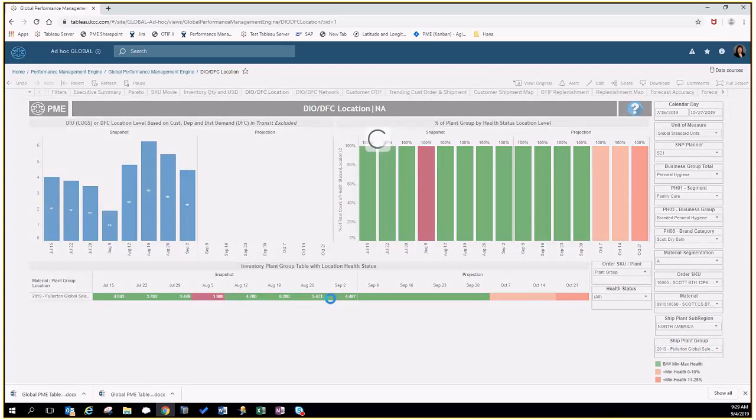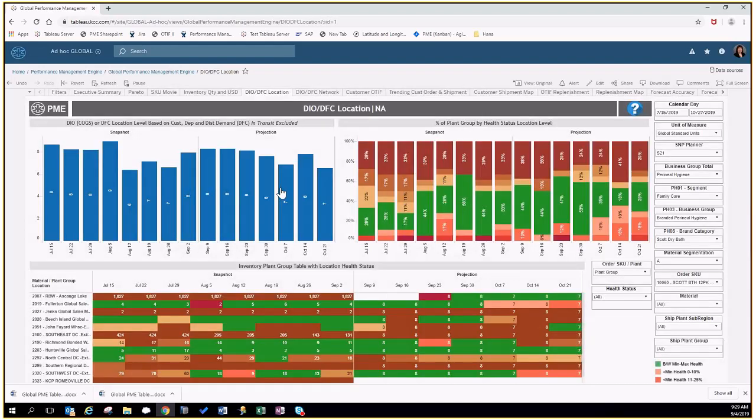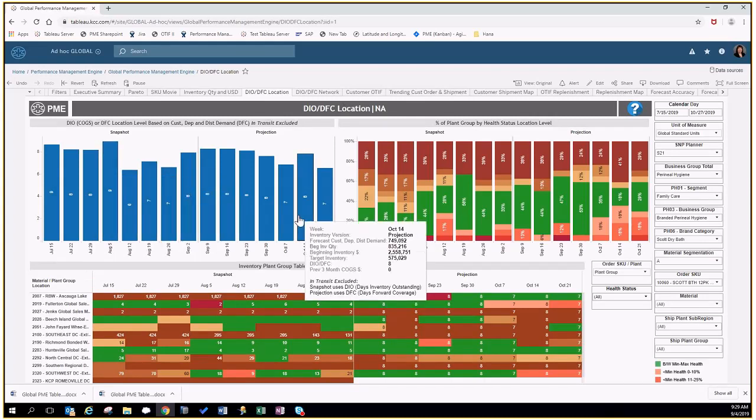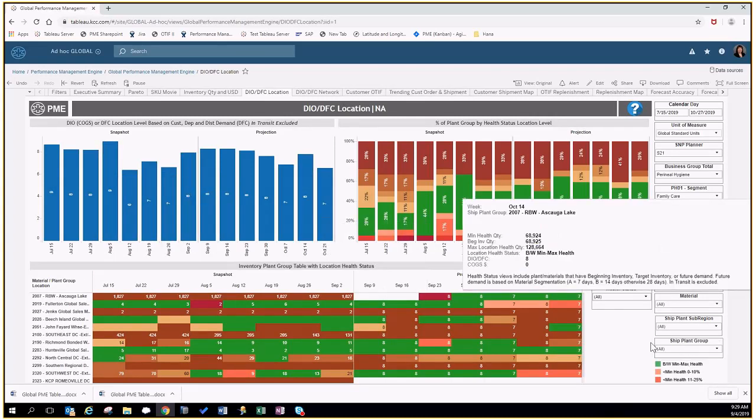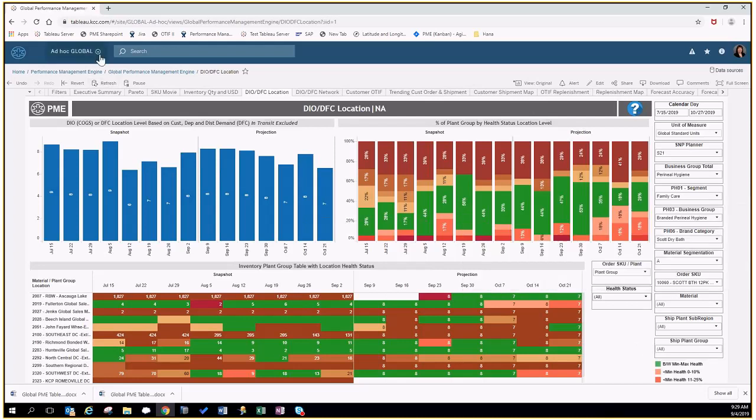Yeah, I know it. This could be the problem that we had, that we just haven't moved the data changes yet. This might be in the VDM if ship plant group. That's what it is. Ship plant group is not in the VDM, Masi. This is the problem that we're waiting for, that we can't finalize these until ship plant group is added to the DFC and the filter table. So that's why it's not working in here. So don't worry about it. In fact, what I think, they're in quality, Susan. I don't think we've moved it to production yet.